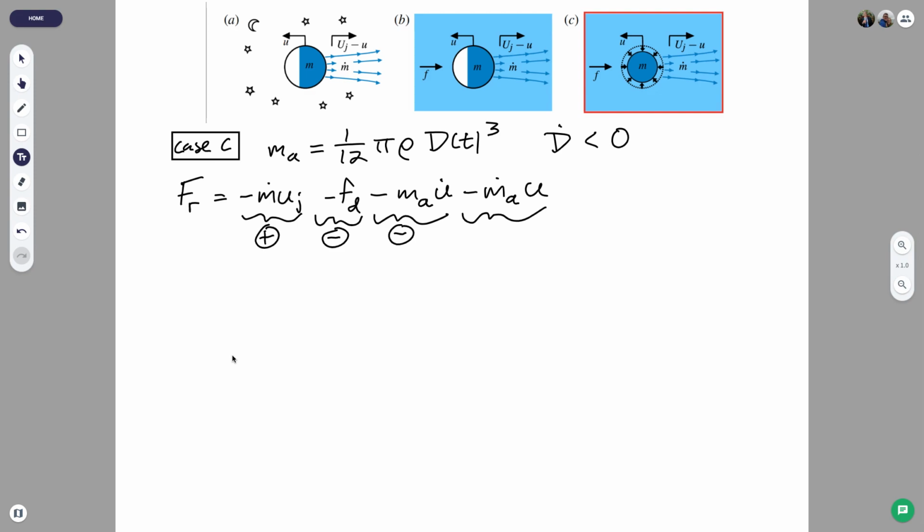Yeah, so think about this. So the added mass term is this guy up here, right? The rate of change of D is negative. So this whole term is going up or going down? The whole term is going down because D is getting smaller. So the added mass is going down, which means that this is actually positive. So this term here looks a whole lot like this term here, which is sort of like saying that in some sense, this squid is taking this added mass and it's using it as an additional propellant.